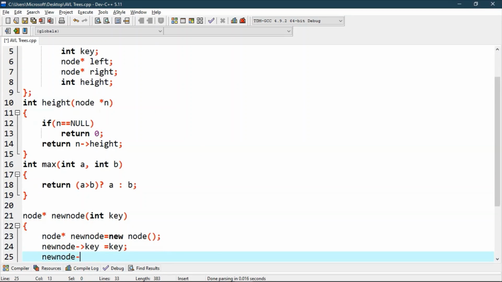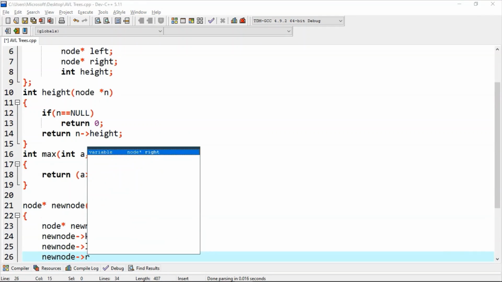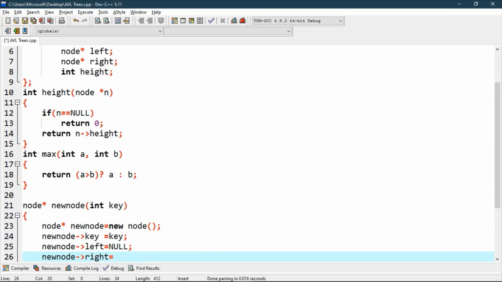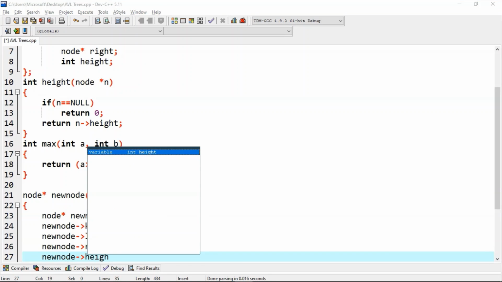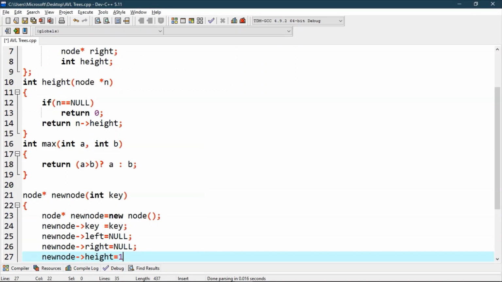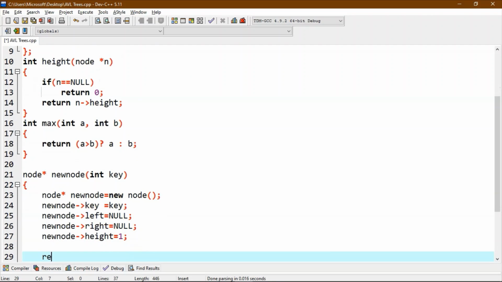New node left is equals to null and new node right is equals to null and new node's height is equals to 1 because new node is initially added as leaf. That's why it will always be given as 1. Now we will return this node. Return node.